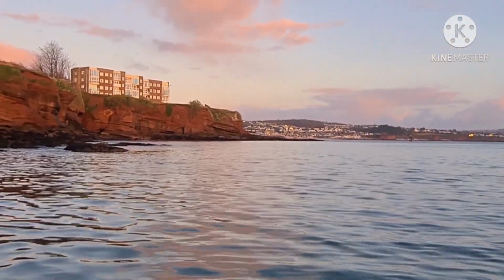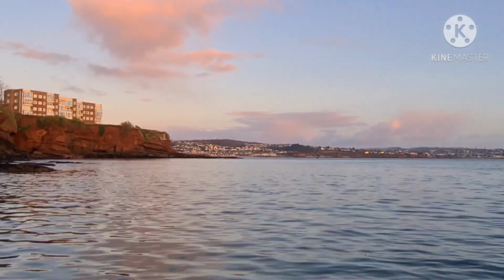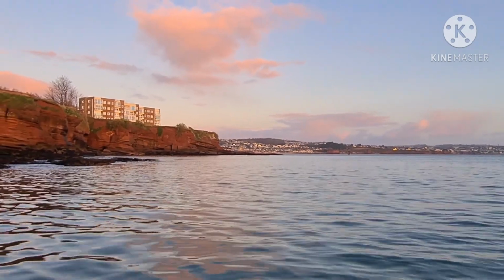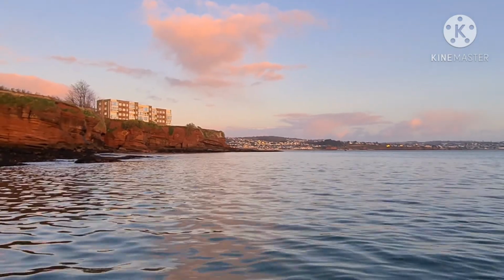because I just want to stay out of the wind and I don't want to get blown out. And then I'm going to go left of, there's a buoy out there which I'm going to go left of, or a marker post or whatever you call it. So I'm going to go left of that one, in around the pier and then back to Fairy Cove. That is the plan. So on we go.